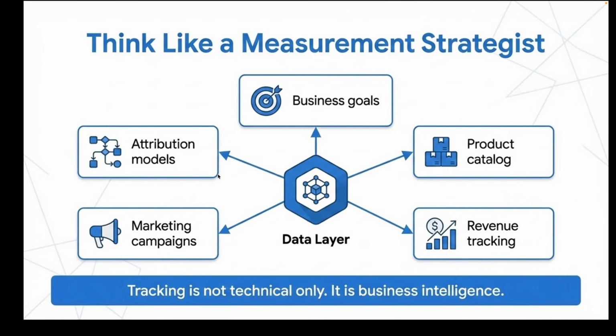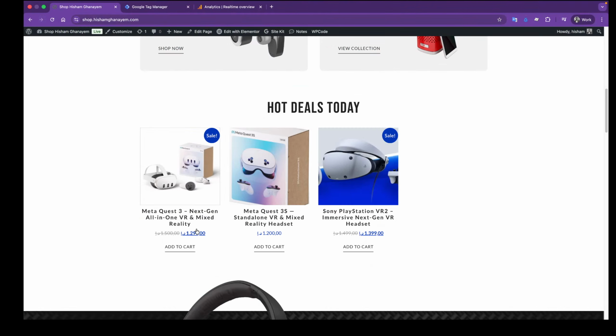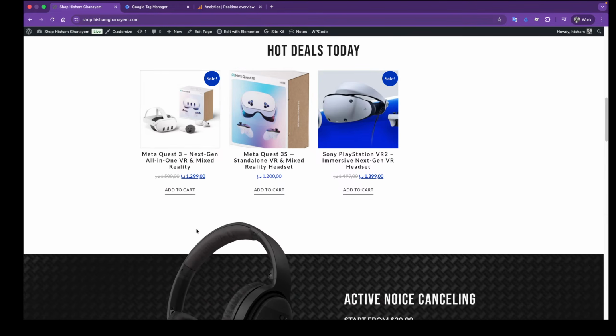And with that, we're going to go a little bit into our shop and have a look. So again, this is our shop, and you can see, for example, we have lots of things happening. When we talk about the data layer, it's what's going on your website. So I'm a user and I'm interested in buying the Meta Quest 3. I click here.